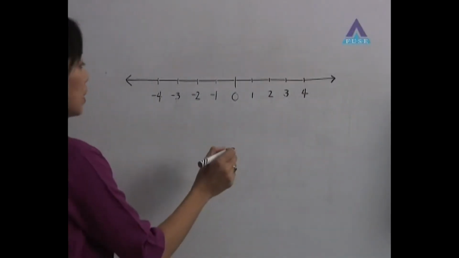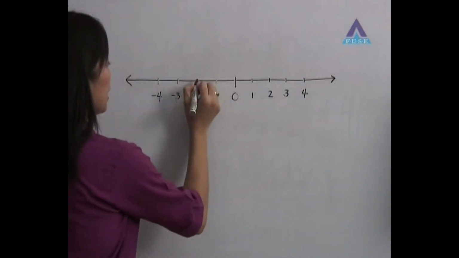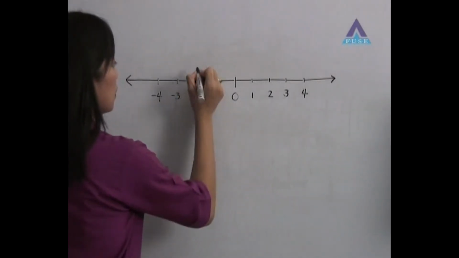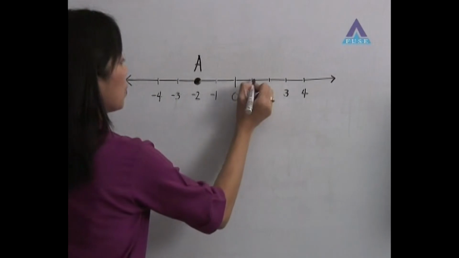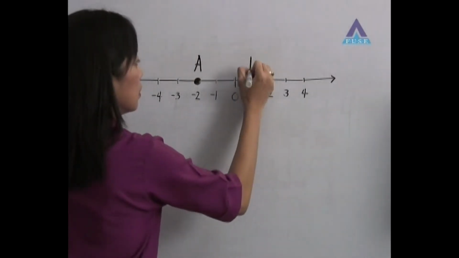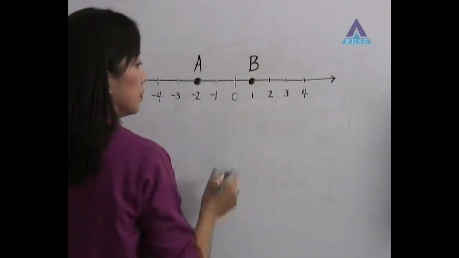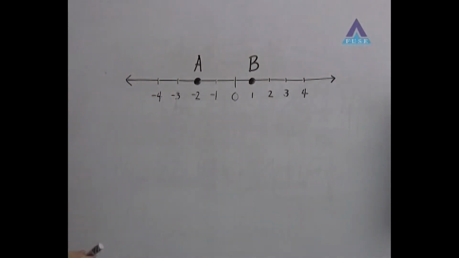Ma'am, do you mean if we add or subtract the same value from an inequality, the order of the inequality will remain the same? Well, we know that it works with addition. Let's find out if it works with subtraction. Let's consider the same two numbers A and B, where A is negative 2 and B is 1. Let's now subtract C from A and B, where C is equal to 2.